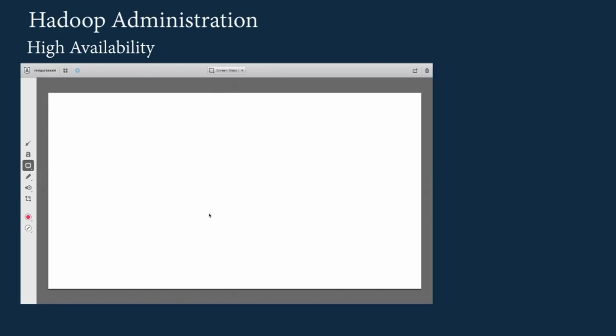So out here we will have the name node, which is running on a server called Delhi.